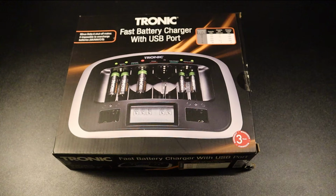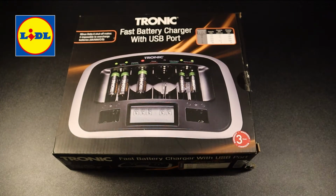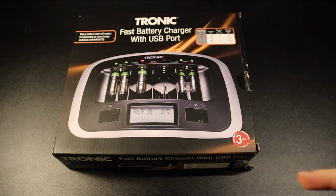Hello everyone, my name is Petro and in this video I'm going to be showing you a battery charger from TRONIC. This specific one I bought from Lidl. I paid $12.99 for it, but you should be able to get it from other online retailers such as eBay or Amazon. But of course Lidl will have the advantage of selling this cheaper compared to any other retailer out there.